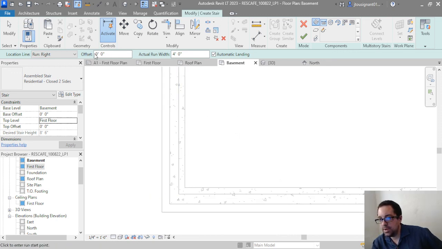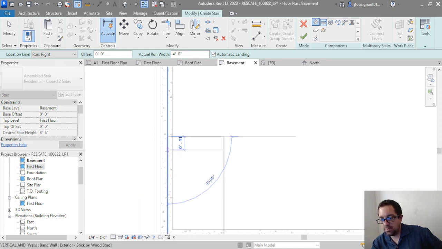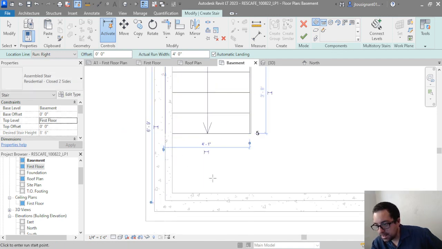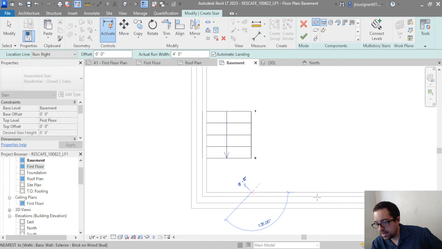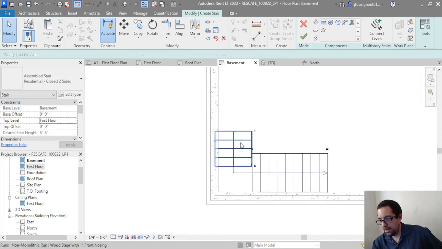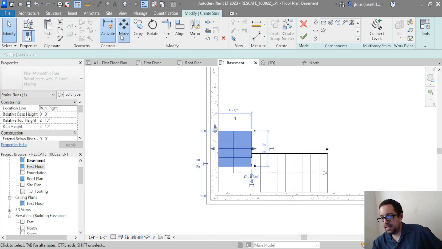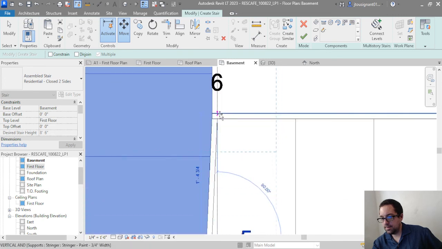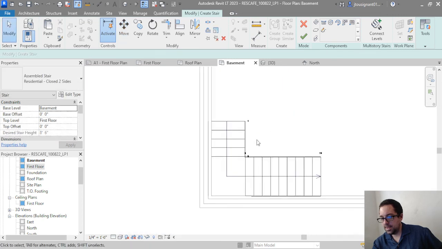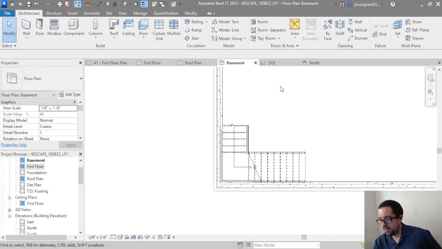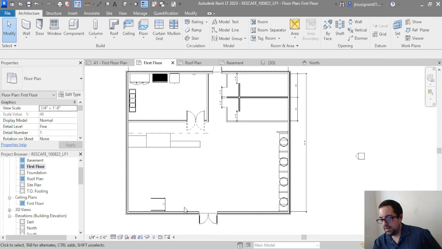So I'm going to pick one, and if it's wrong, then we can double check. So I'll go up to here, line up, go over, grab this stair, move it back, got our landing, finish our stair. Shouldn't complain because we line these up. And then we can check out our first floor.